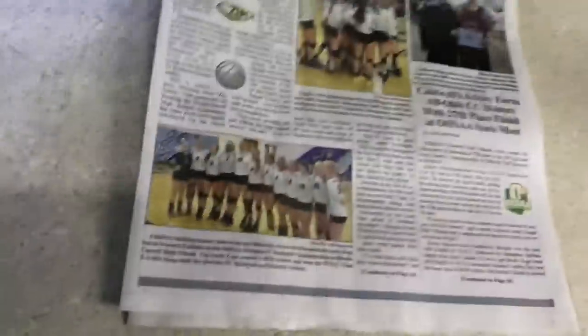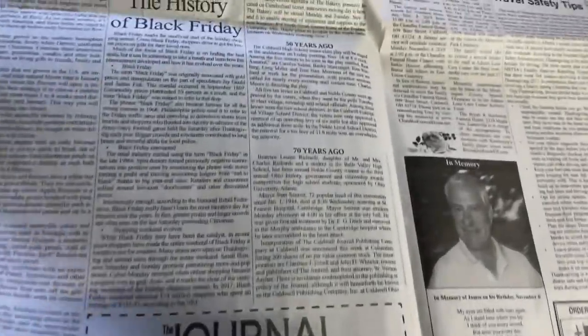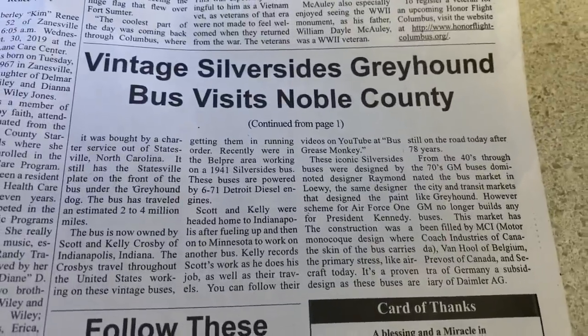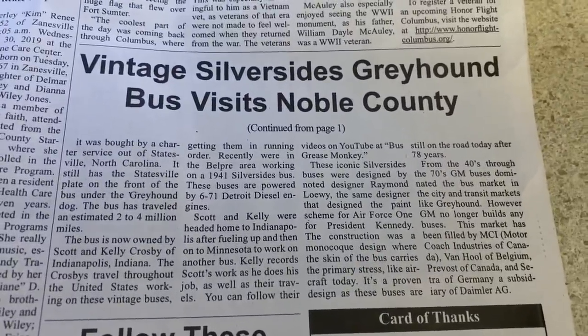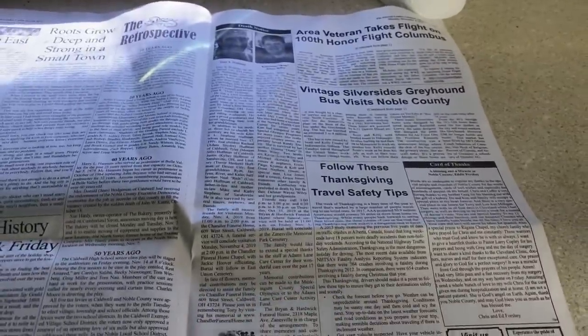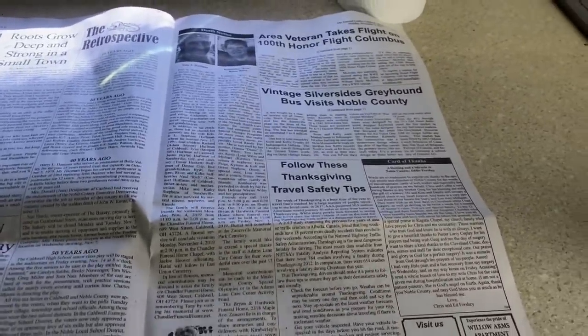There's more on page five. You can pause it and read it, but it was very nice - Richard did get some publicity out of it. They featured us in the paper and put us on the front page of the local paper. That's kind of interesting and fun. Thanks again to Richard for helping us out with that.